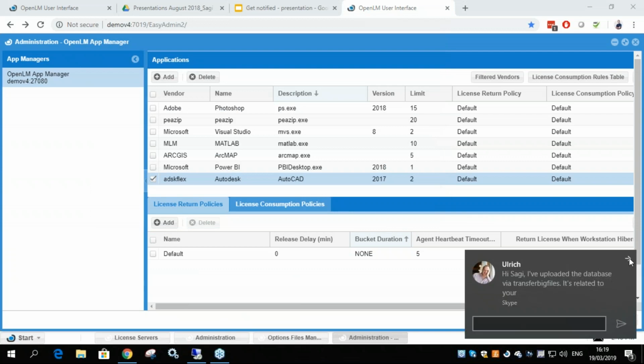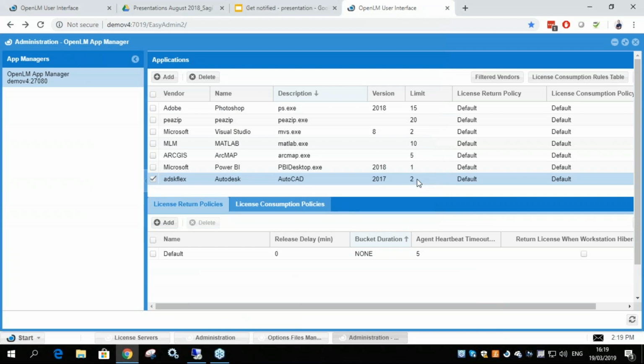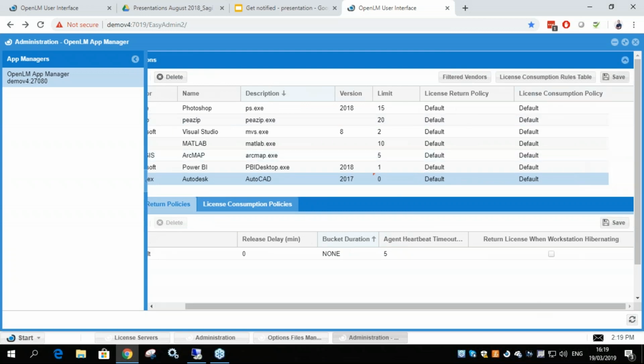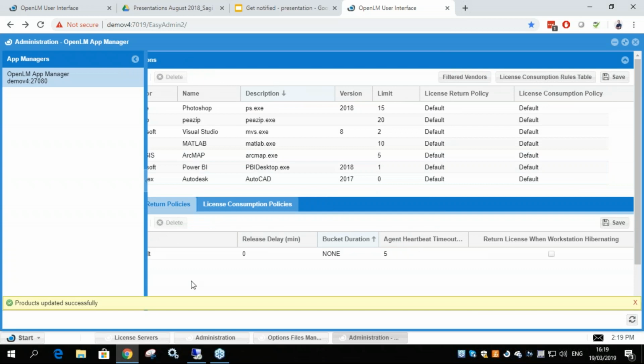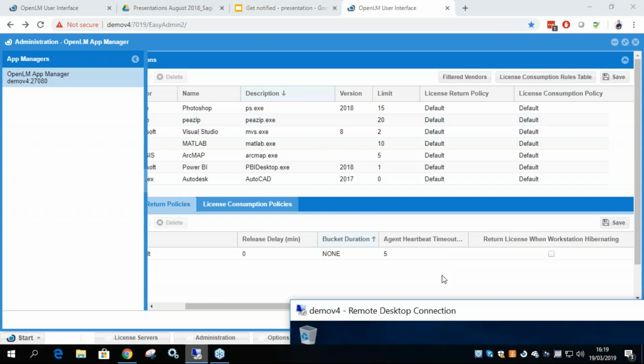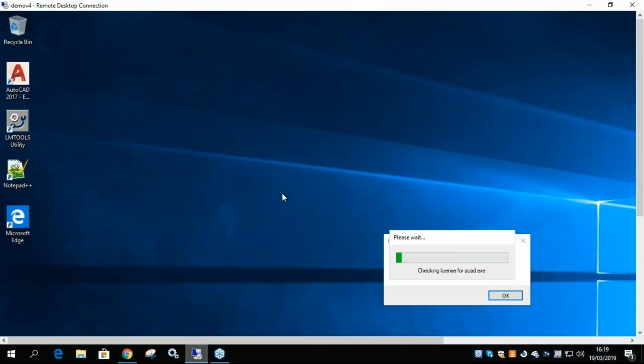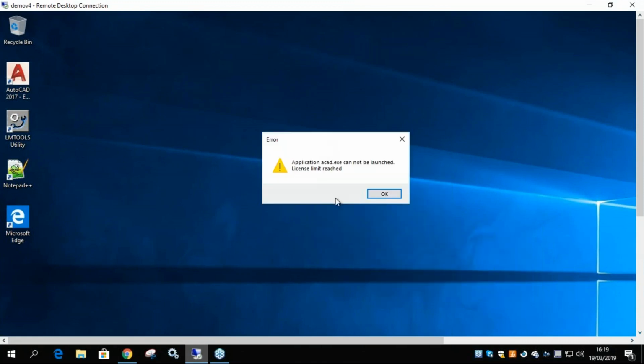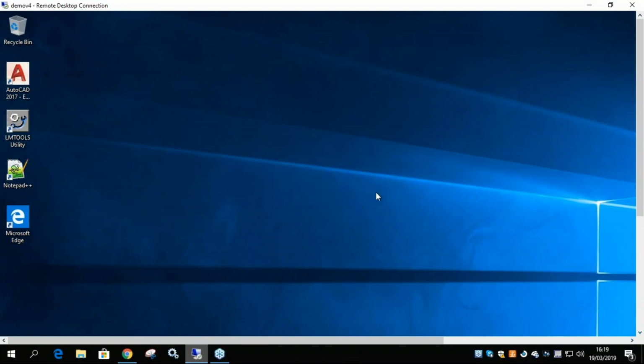First of all, let's say that I set the limit to 0. So I'm not supposed to be able to get any licenses. I'm one person, it's for testing, so 0 for now. And if I try to check out a license, let's show it there, I get denied from doing so. License limit application reached.